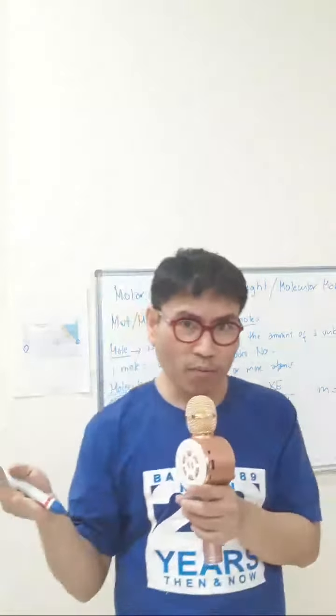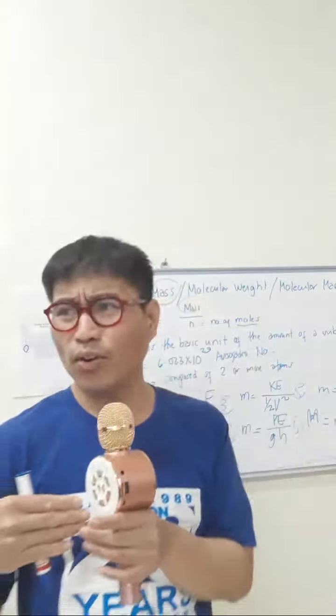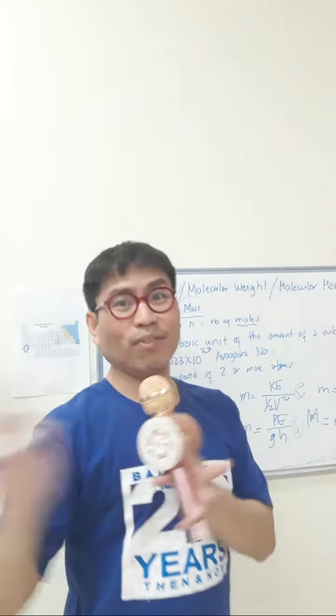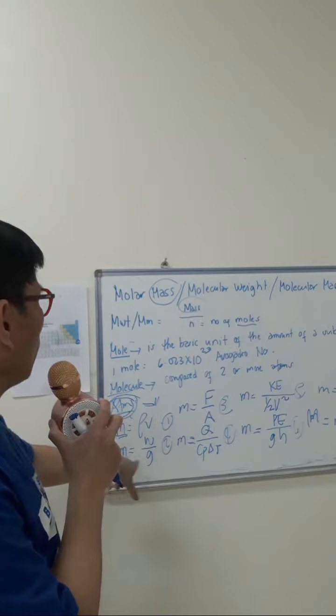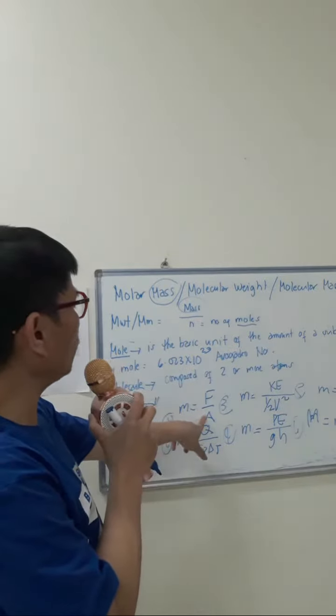So I have equation 1, equation 2, equation 3, equation 4, equation 5, equation 6, equation 7, equation 8. And there's a lot also coming from the PV and RT. You can still also compute for mass there, derive, but not necessarily. So mass is equal to density times volume. Mass is equal to weight over the acceleration due to gravity. Mass is equal to force over the acceleration in the second law of Isaac Newton.